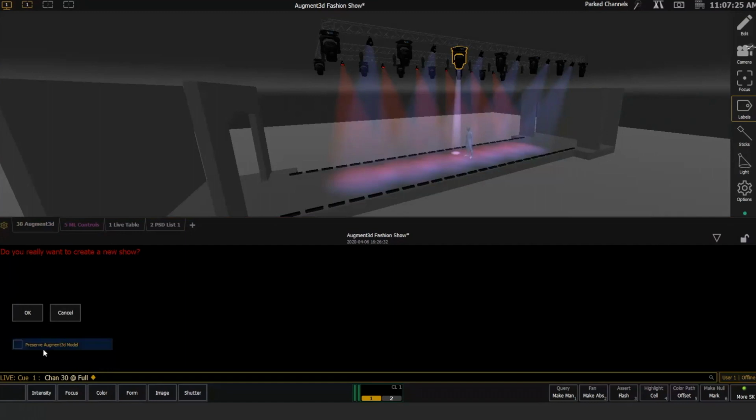If you check the box and say okay, it will wipe out all your show data, your patch, your cues, your palettes, everything, but it will keep your model intact. So that might be a useful tool if you are starting a new show, but you want to keep your venue in there. That way you don't have to re-import your venue every time. If you're doing a play with scenery, you might leave the box checked, say okay, and then you could go in and remove the show specific scenery, but keep the walls and floor of your venue in there. So I just wanted to mention that here. I'm going to say cancel for today.